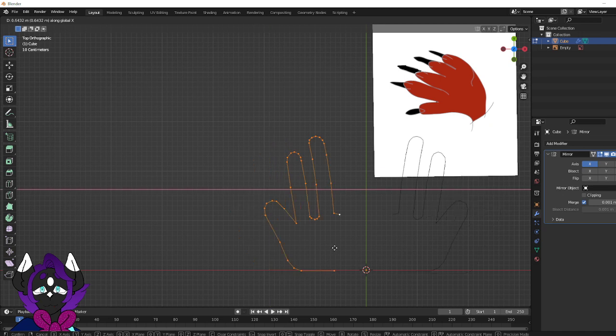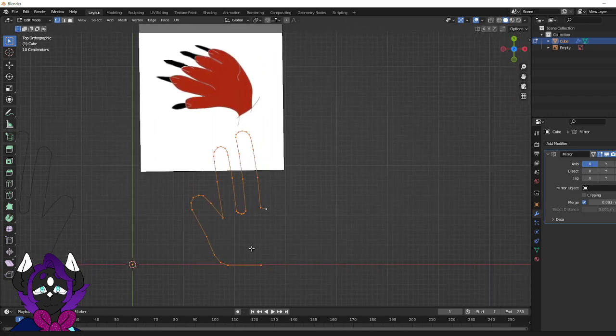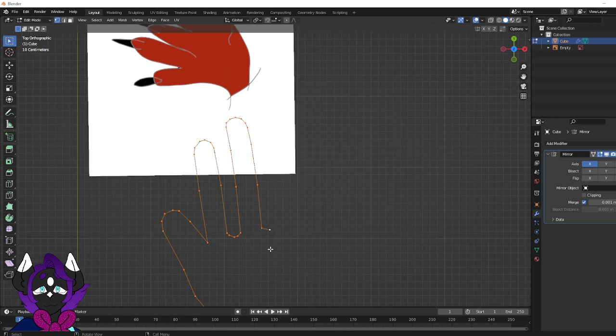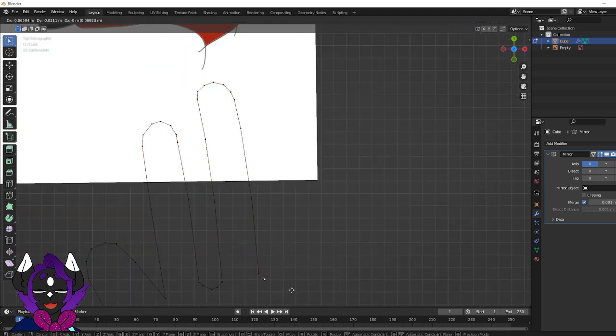Along the X, and move that over. There we go. And then grab this last one, move it to a better position, and make it about the same length as this.